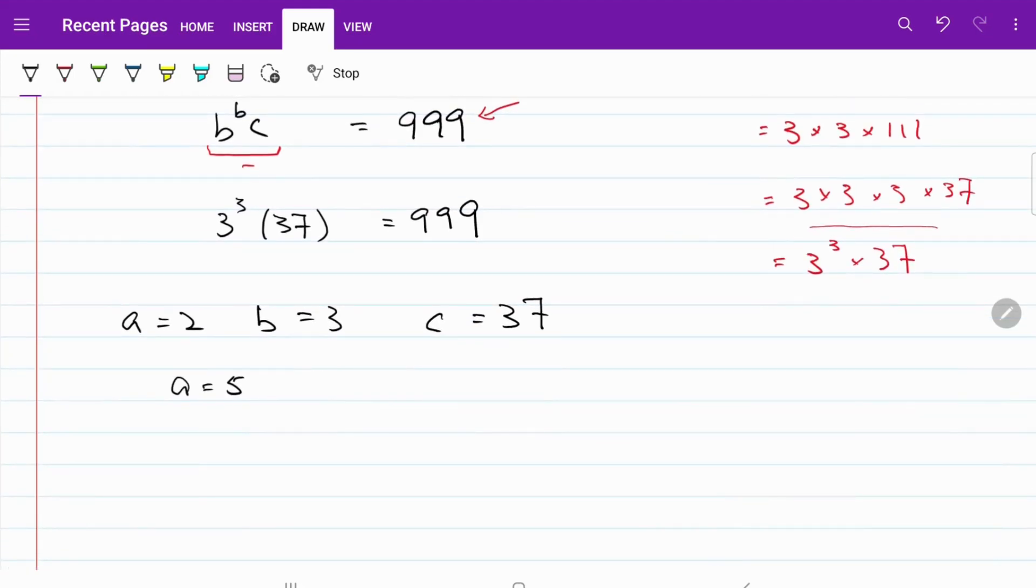Now let's focus on our second scenario with a is equal to 5. So if a is equal to 5, my basic equation becomes 5 multiplied by b to the power of b multiplied by c plus 1 is equal to 2,000. So b to the power of b multiplied by c plus 1 is equal to 400. b to the power of b multiplied by c is equal to 399.